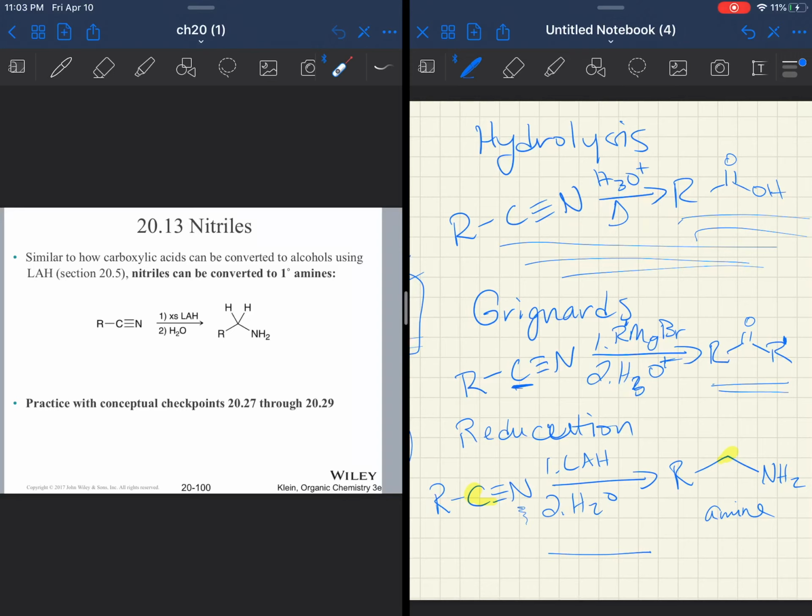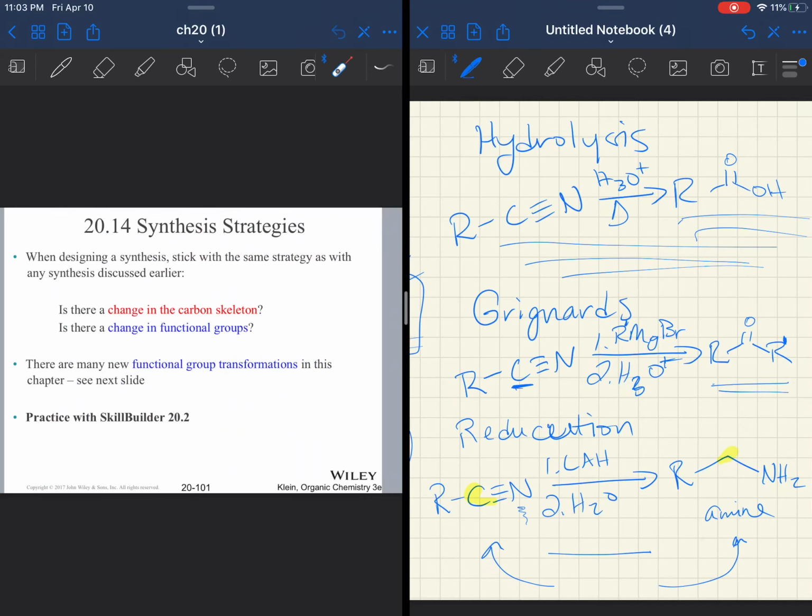It's going to go to an amine instead of an alcohol, right? This carbon here is the carbon connected to the amine. So always make sure you're counting up your carbons. So essentially the rule is if you're doing a reduction and the functional group has nitrogen, it's going to make an amine. If it doesn't have nitrogen, it'll make an alcohol.